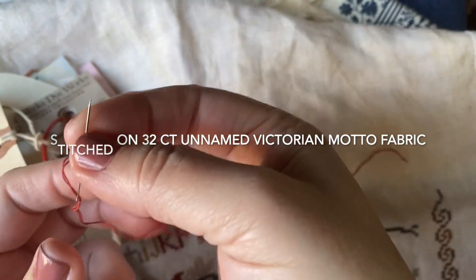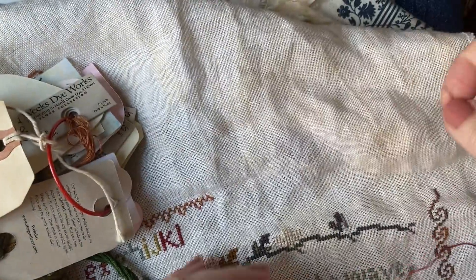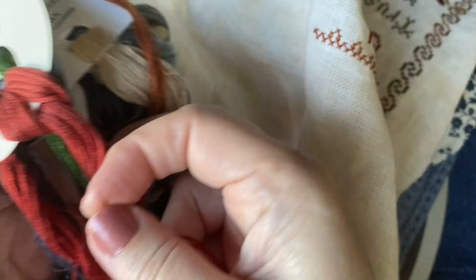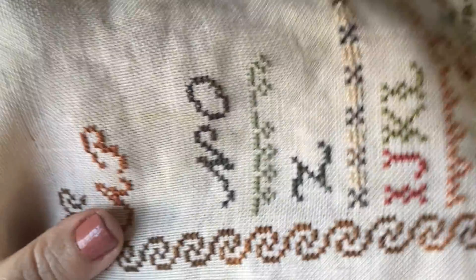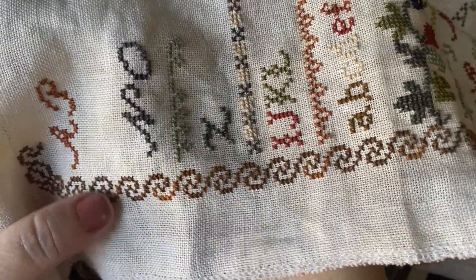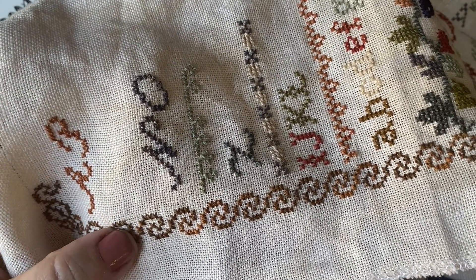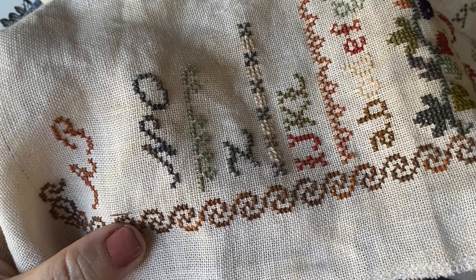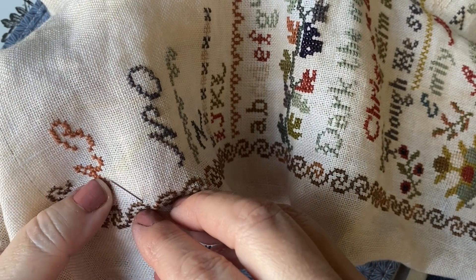I've loaded up my 28 count ballpoint needle with a different floss than called for. I'm supposed to be using campfire but I don't have a lot left, and campfire and 355 are really close, so I just loaded up 355 so I don't run out of campfire. I have moved this border up a stitch because I wanted it to fit a frame. I'll insert a photo of what that looks like, but I am just kind of making it up as I go, and I think I want to do it from the bottom instead of from the top.